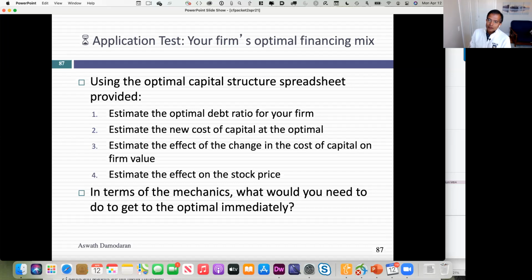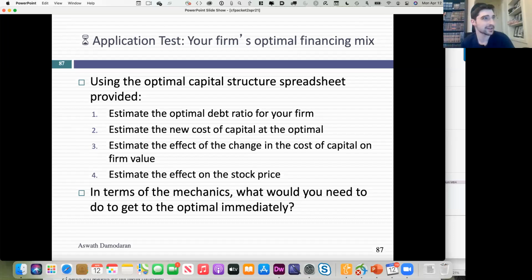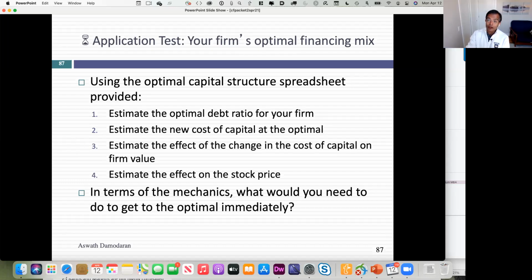Michael, do you remember the answer I gave you? You probably have worked this through. What's the answer to explaining that contradiction? Yeah, the answer is that the spreadsheet only calculates in increments of 10%. So 10% means anywhere between 10 and 20%, which means at 17% you could be closer to the optimal than I computed. So if any of you come up with an optimal debt ratio where your cost of capital is actually higher than it is at the existing debt ratio, don't freak out. It's not the end of the world. Take a look at that spread and see if it explains it.